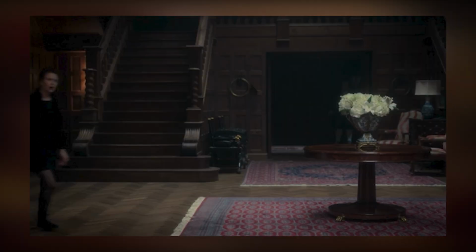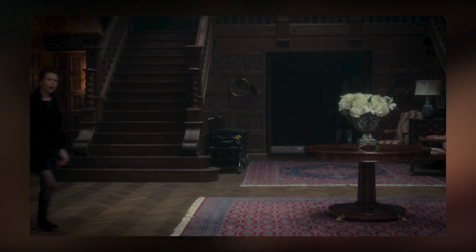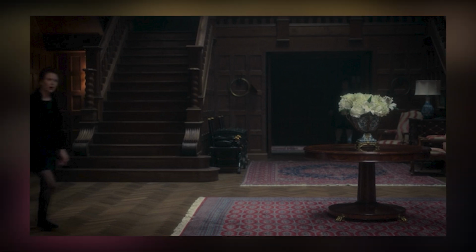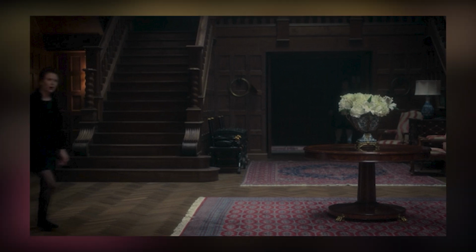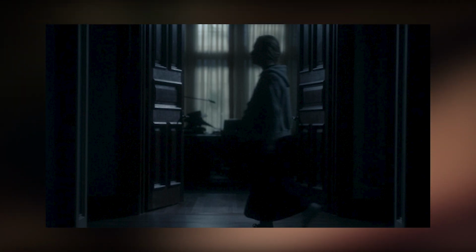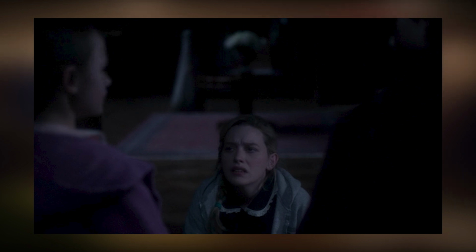And then as well, we move on to episode 4, where at 14 minutes and 28 seconds, we have Under the Stairs. There's just a brief one, which I can't quite make out exactly which one it was, but it does look like the vicar who was actually killed there by Viola. And then again, in episode 4, at 46 minutes and 6 seconds, we start to see the ghost with the plague mask once more. And again, we see Viola, which is an easy one, at 47 minutes and 26 seconds.